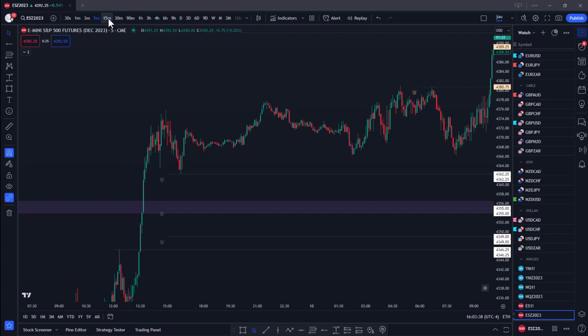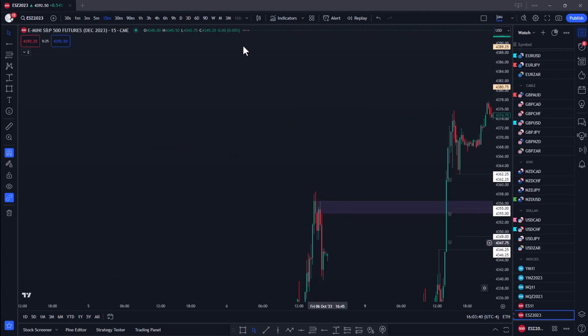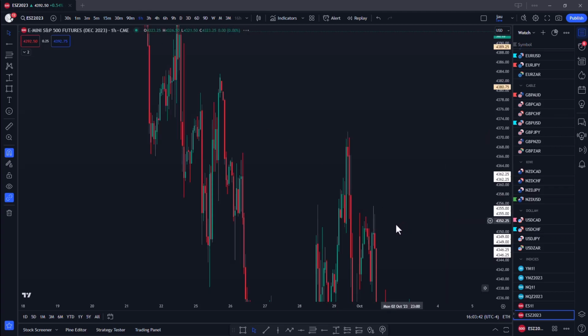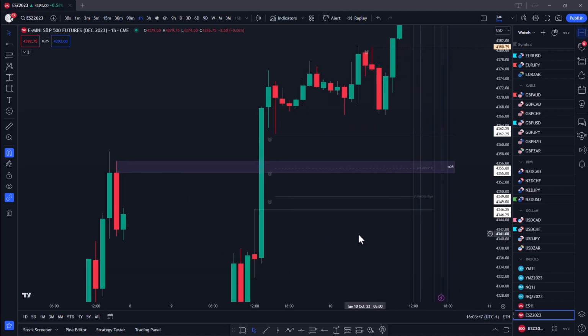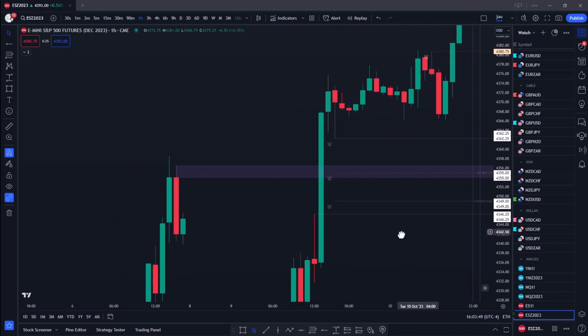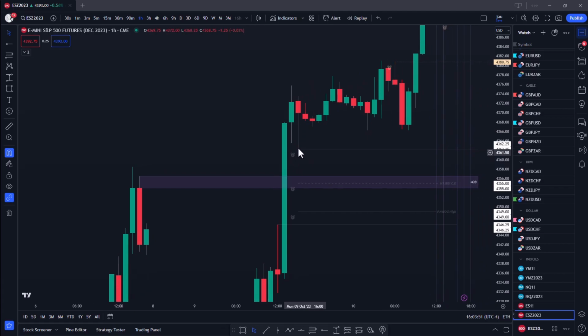So let's move to the 15 minutes chart quickly. Actually, the 1 hour chart is still fine too. During the AM session of New York, I was looking to see if we could sweep this sell side liquidity, because we were essentially ranging from Asia session to London, and I was expecting us to sweep this low, tap into the consequent encroachment of this 1 hour buy side imbalance.